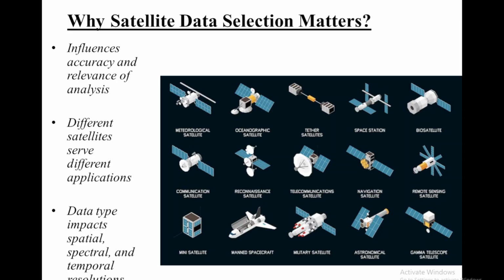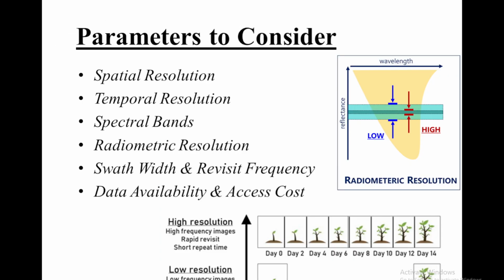We have to talk about what spatial resolution we require. If we are trying to study a very micro region, a very small region, maybe like that of an estuary, then we have to go for higher resolution data. However, if we are trying to study a large region, then we can go for a coarser resolution. The temporal resolution also matters. We will definitely look further at what these spectral, spatial, and temporal resolutions are. So these are the basic parameters to be considered.